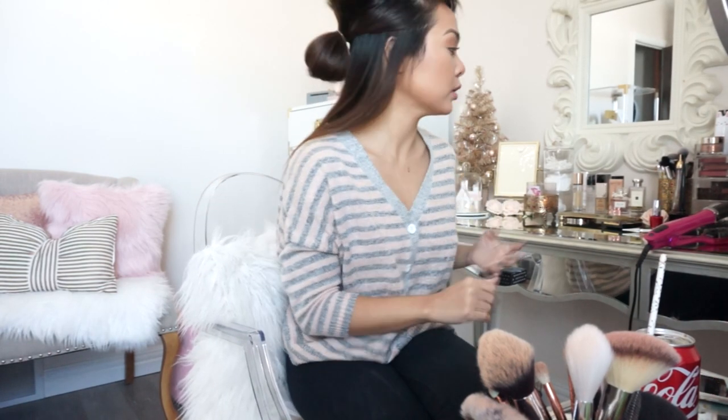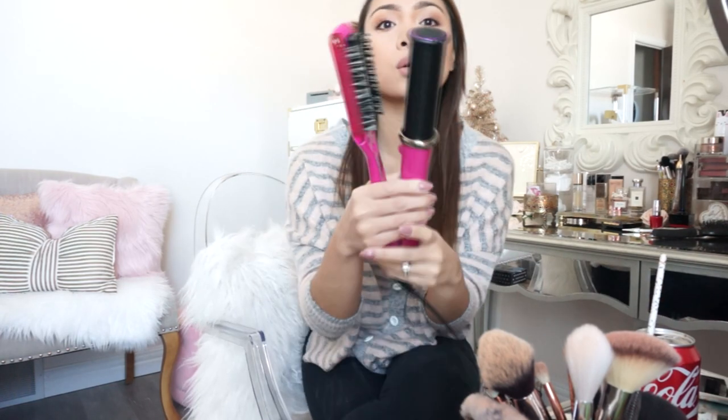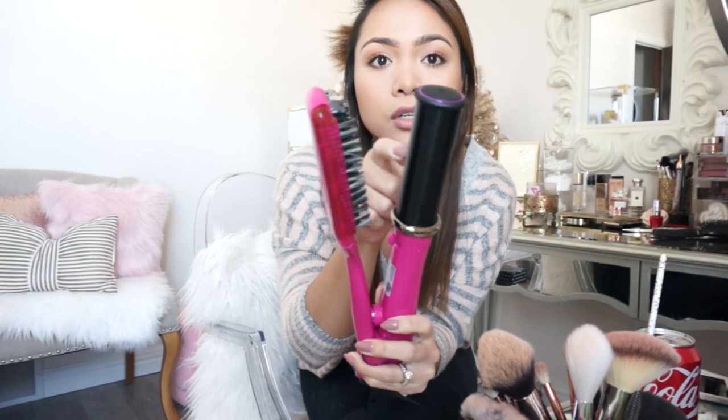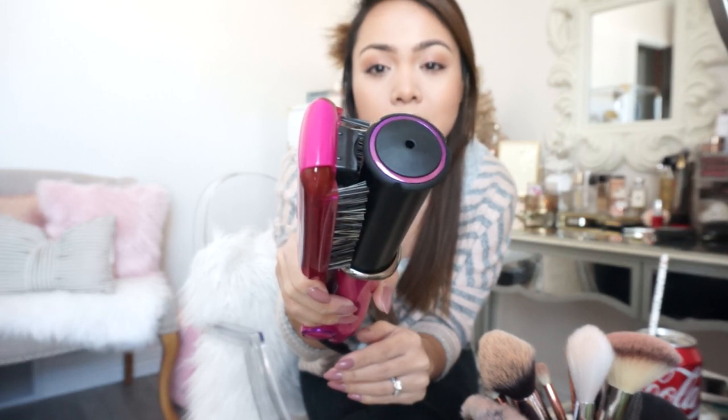But yeah, I just relaxed then and now I'm getting ready because I'm gonna film a few more videos today and I kind of wanted to show you guys how I do my hair. My hair is naturally straight like this, but I kind of like a little bit of curl in the bottom. So this is what I always use for that. This is the In Styler and I kind of have to clean it because there's hair all over. I like this because it has this brush right here and then this curling iron thing that rolls. I'm not sure if you can see that, but it spins.